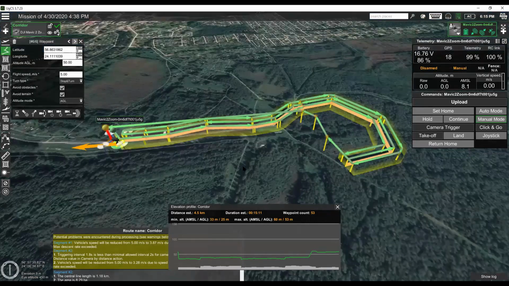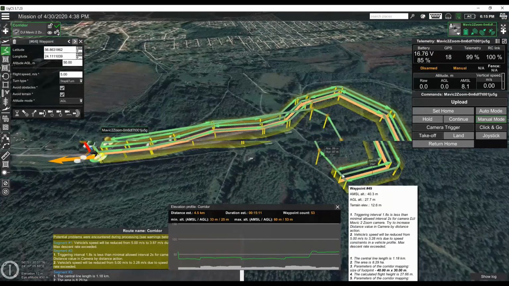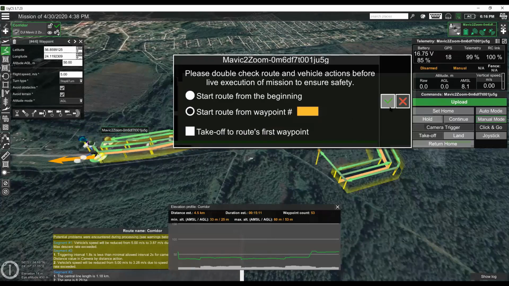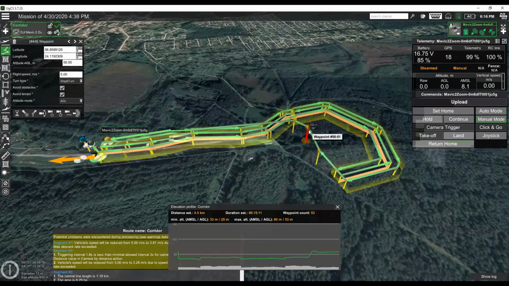There might happen a situation that when you create the road and there is a waypoint limit, 99 waypoints for DJI drones, and this waypoint limit is reached, for example, at this location. So it means that a drone, after finishing the mission, will still be on the mission, but here it will finish it and it will stop. So using the road continuation option, you can upload the road from a specific waypoint. This is waypoint 51.